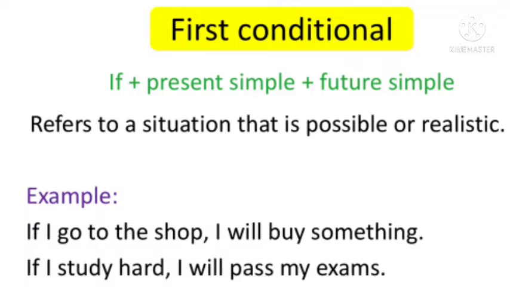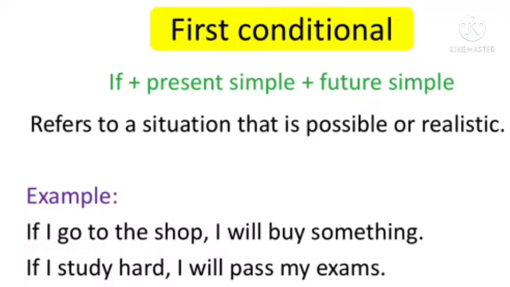Here is the explanation of the first conditional, and before I explain it, let me say something about the if clause and main clause. The if clause is always dependent on the main clause, so the if clause is a dependent clause. But the main clause does not depend on any clause, so it is an independent clause. The if clause always begins with if, but the main clause should not begin with if.